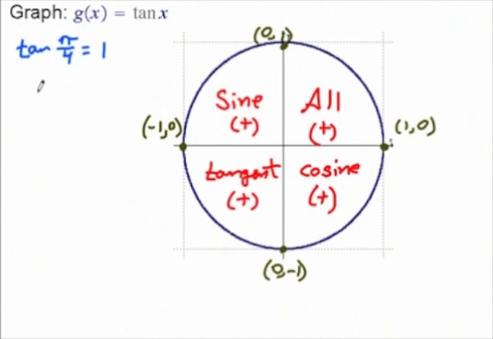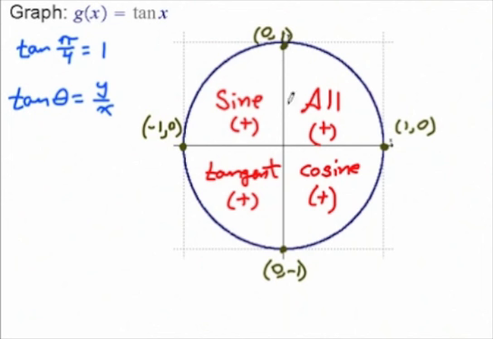And we have to also remember that on a unit circle, the tangent of the angle, theta we'll call it this time, is equal to y over x. So as we look at this, we can start over here, and at 0, the tangent of 0 is going to be 0 over 1, which is 0. The tangent of pi over 2 is going to be 1 over 0, which is undefined. And down here it'll be 0 again, and down here it'll be undefined again.